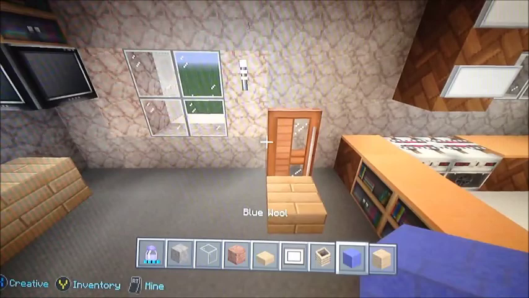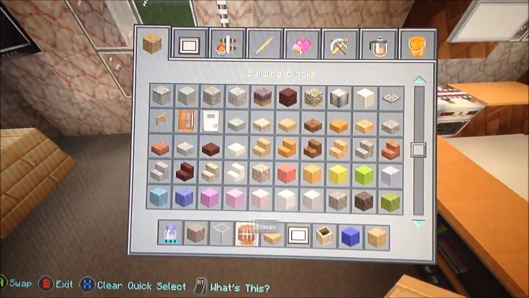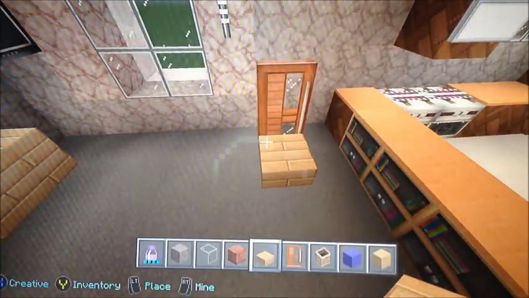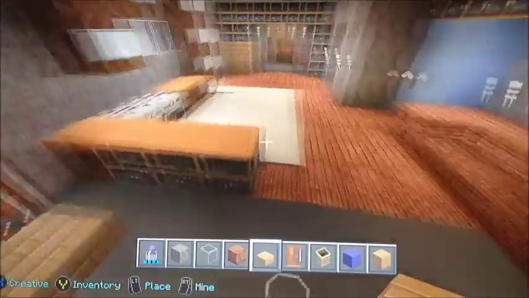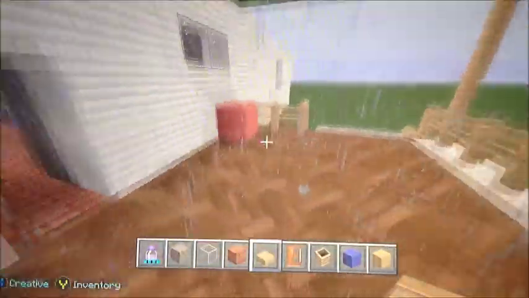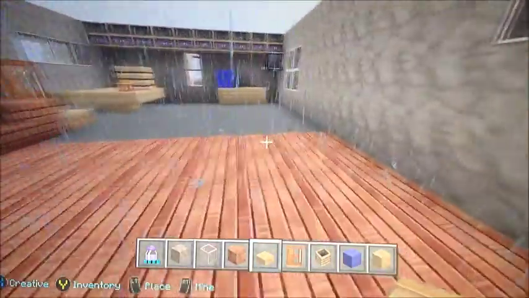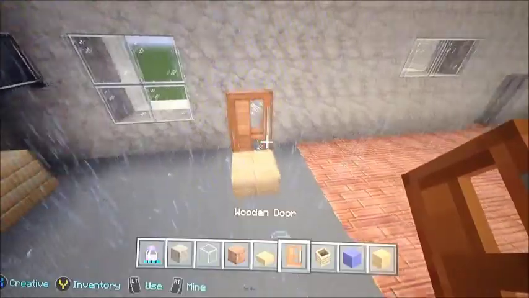So, let's go ahead and put this chair in. I need to get the door back. So, this is going to be a 1-block gap from the window. Alright. So 1-block gap in front of the window, right there, the door there.